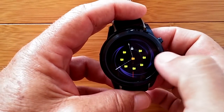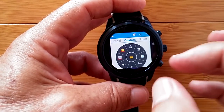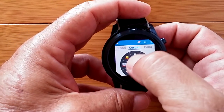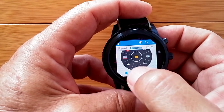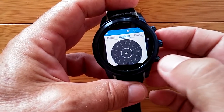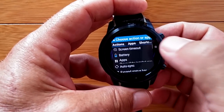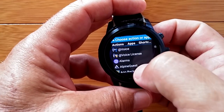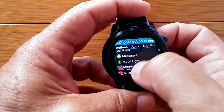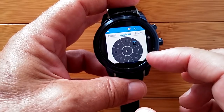So first thing I have to do is go over to here, which actually just started running this app, the Floating Toucher. And I'm going to go over here and switch over to that other page, and I'm going to go into that folder, and I'm going to put it right here in the upper right-hand corner. I press and hold, and I'm going to go to my apps, and I'm going to go down to Settings Search. There it is. And now it's been installed.